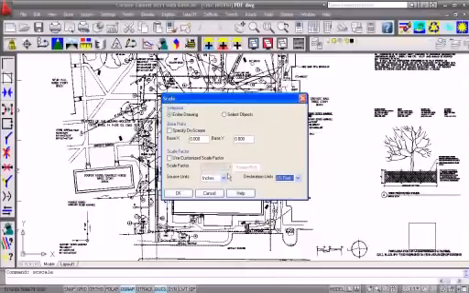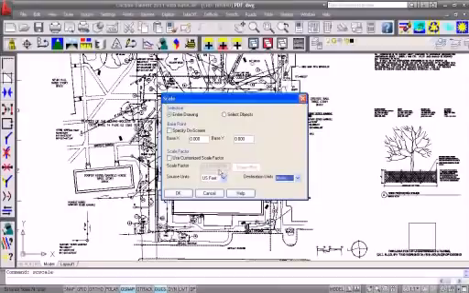So the program automatically knows those conversions and will scale the drawing accordingly. It's not something you have to type into your calculator each time to figure out how to take a US feet drawing into metric. It will calculate that scale factor for you.